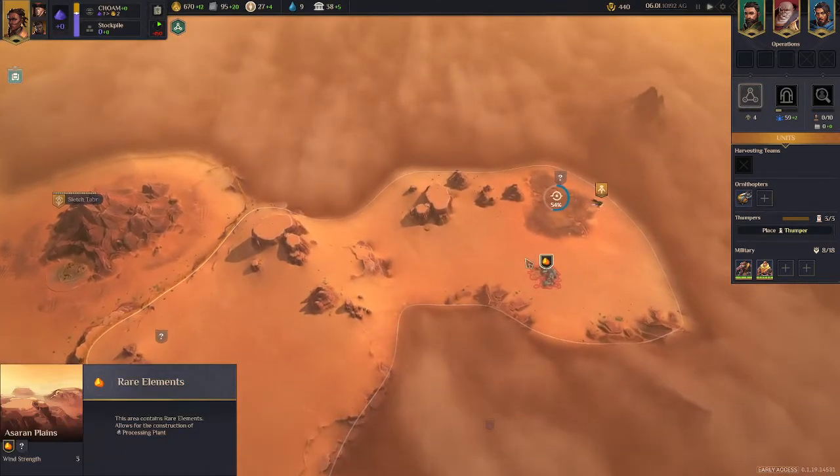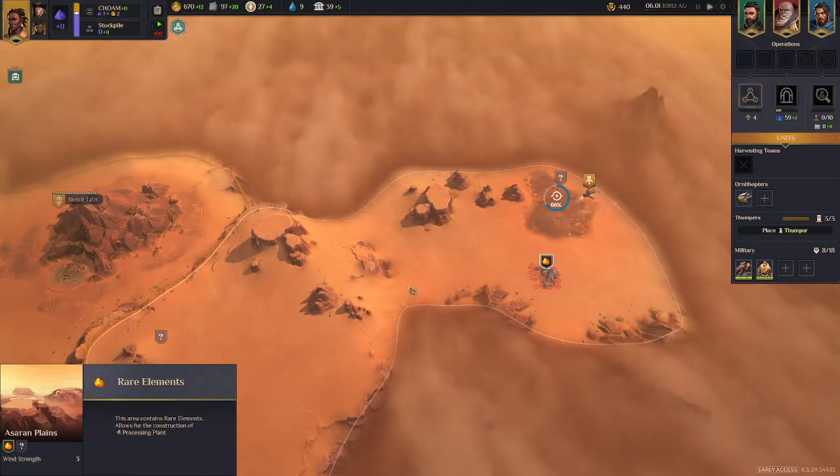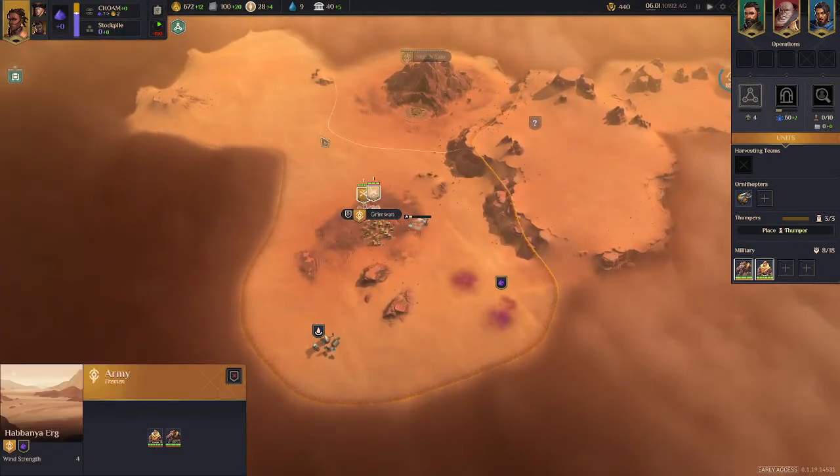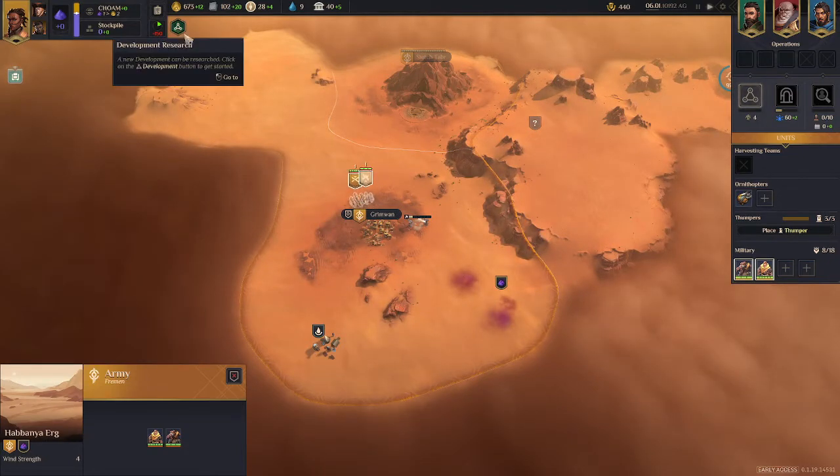This has rare elements, so I can build a processing plant if I take this place over, which gives me more money every... However many, however often it takes over.